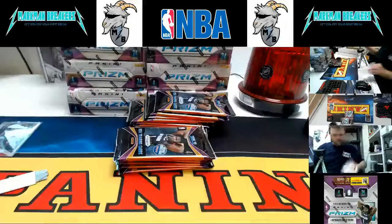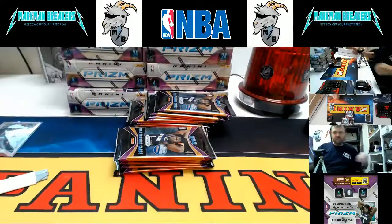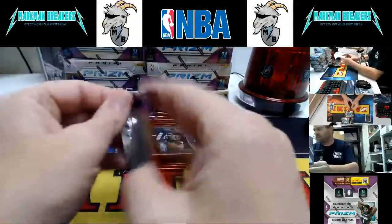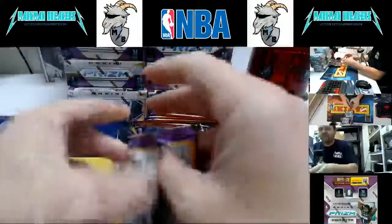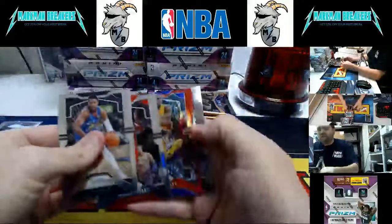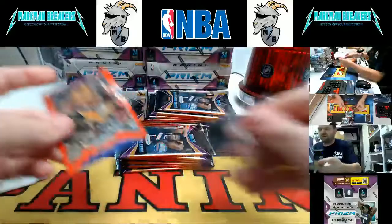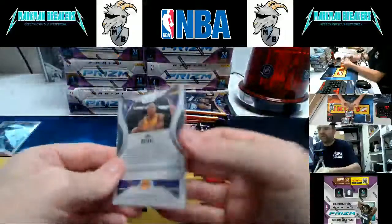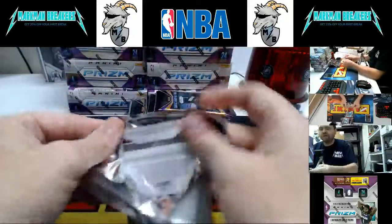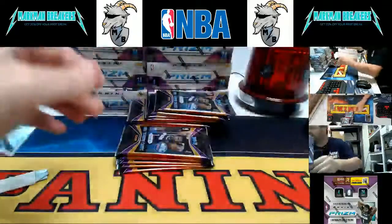One second, guys. Let me do something real quick. Got a lot of static buildup. So, like, what is going on? All right, here we go. Again, one autograph, but really it's the prisms that make Prizm Prizm, right? Red Kobe. Kobe red. I don't think these are numbered, if I remember which ones are numbered from the hobby break we did a few weeks ago. Samanic rookie.